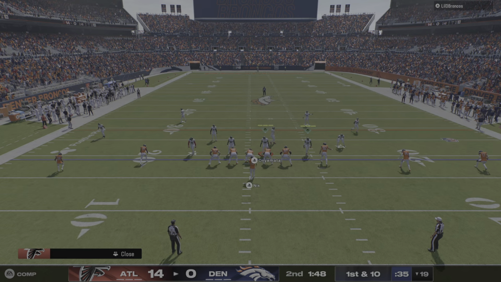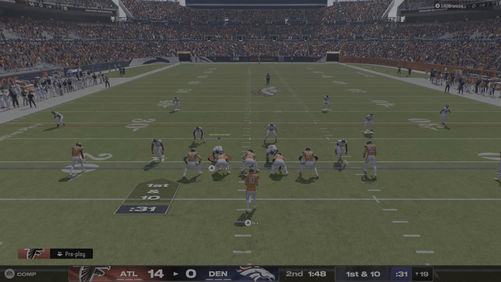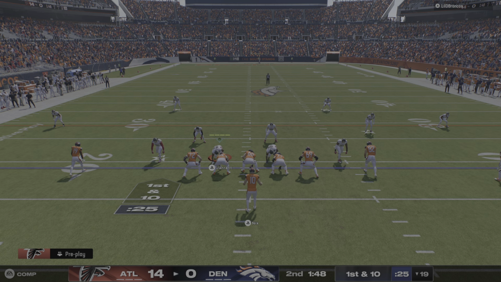Denver offense at the line, ready to go. Last time out, they had the fumble that led to the touchdown. Not a great look on either side of the ball as the defense gave up the points to Charles, but they've got to take care of the football and do better here on this possession.